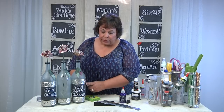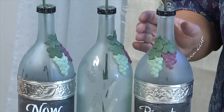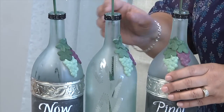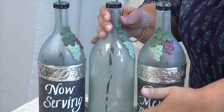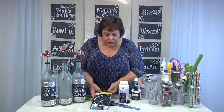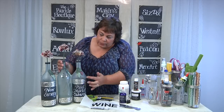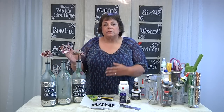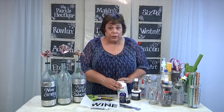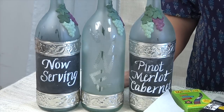While that's setting up, I used Etch All — a big bottle of Etch All — and I etched the top parts of the bottles. On one bottle I used the whole bottle. Before using the Etch All, I used some great vinyl letters from Westcott, spelled out 'wine,' put them on the bottles, then 15 minutes later washed it off. You can put some of the Etch All back in the bottle and reuse it, which is awesome. Wash the bottles off really well, and then you're ready to finish up.